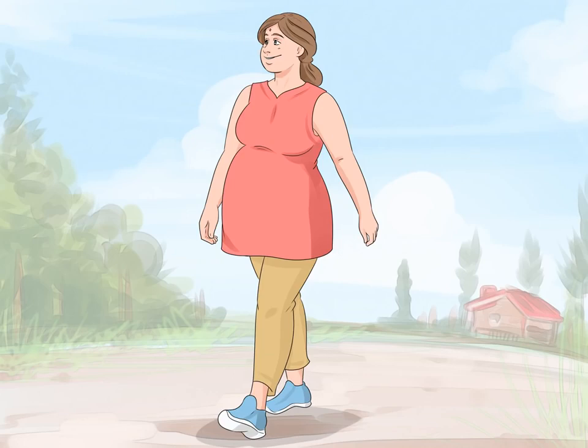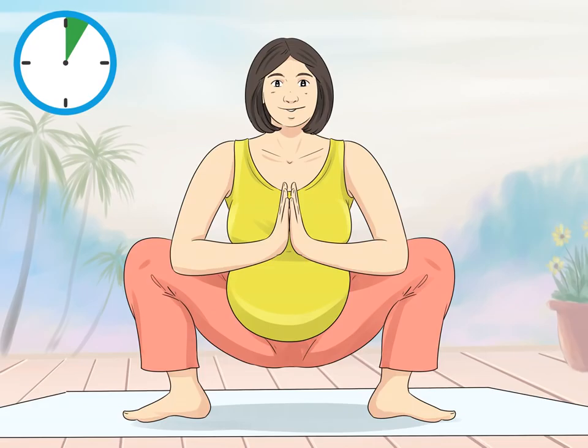Go for regular easy walks. Take light to moderate effort walks of about 30 minutes on flat surfaces, and avoid stressing or straining yourself with things such as hills, even if you are excited to get labor started. Wear comfortable, supportive shoes to cushion your feet and legs from unnecessary strain. In addition to walking, try squatting-type exercises to move your legs and hips. These are not medically proven but may stimulate your water to break and get your labor started — such as squatting deeply for five minutes, sitting on a yoga ball and rolling your pelvis in circles, walking lunges, walking upstairs, and sitting upright and butterflying your legs.